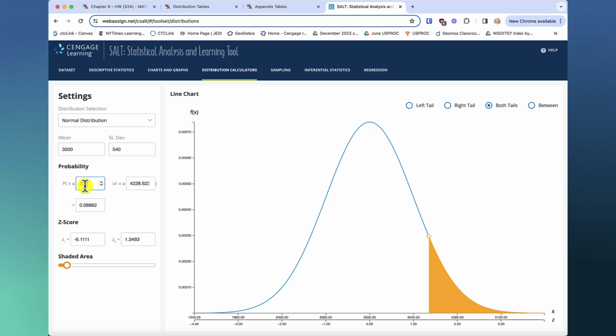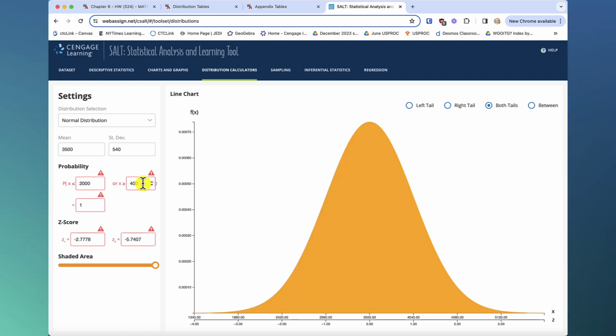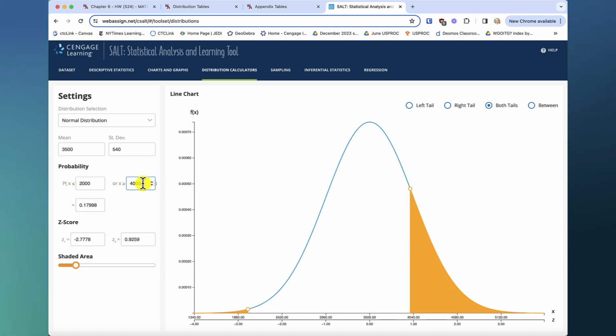2,000 is my lower cutoff, so always put the smaller number first, and then the bigger number, 4,000. Here we go. Notice how it went red there? It's because it thought I was going to put an answer of 400, and it was warning me because 400 is smaller than 2,000. That's not right. But as soon as I got that third zero in there, it went correct. So here we go. X less than 2,000 or X greater than or equal to 4,000. Oops, maybe I should have said less than or equal to.